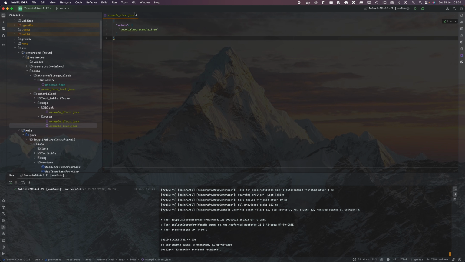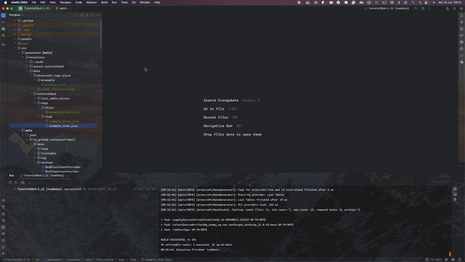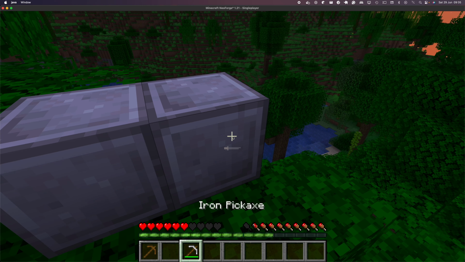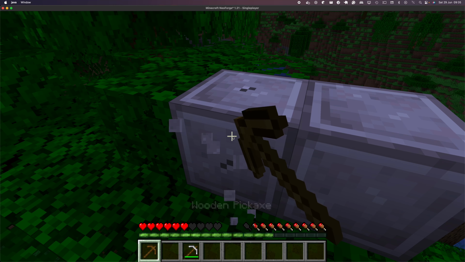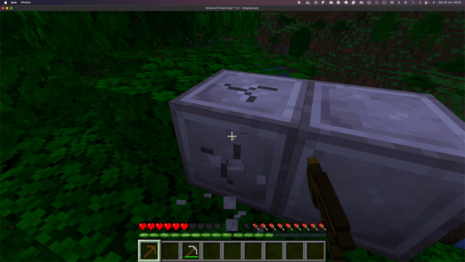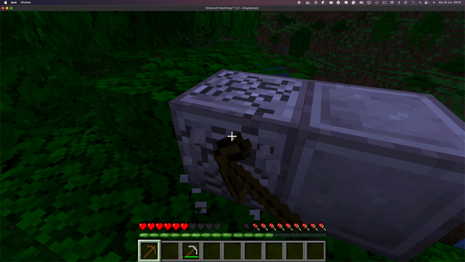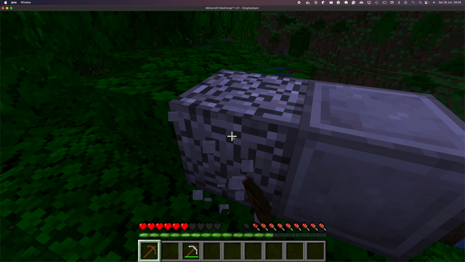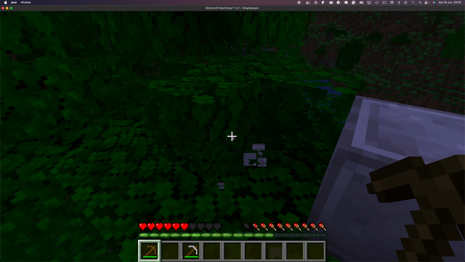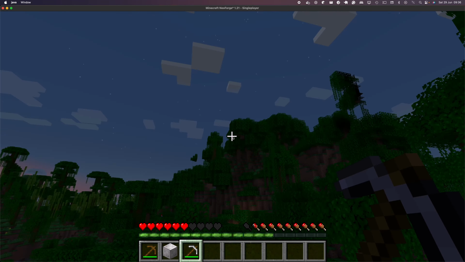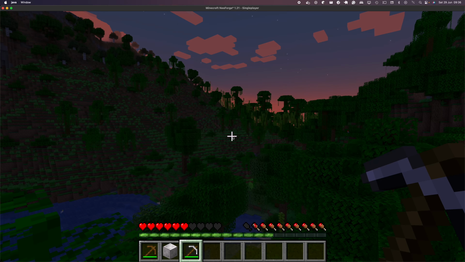All right, now I'll run the game and see if our block is exclusive to an iron tool. Right now that our game has loaded, we're going to see if it works. If we just mine with a wooden pickaxe, you can see that it's taking a considerably long amount of time, which is due to the block not being minable with that tool. And if you just leave it, give it a few seconds. Oh, there's no block there, so it works. Now if you use an iron tool, oh, we got a block. Voila, everything works. So that's pretty much it for today's episode.